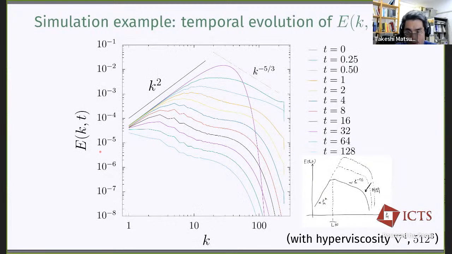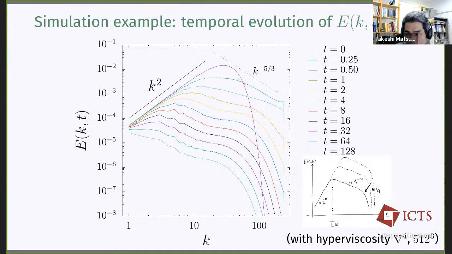I will show you a numerical example of this decaying problem, but please note that in this simulation, we replace the Newtonian viscosity by so-called hyperviscosity. So now the viscous term is the second-order Laplacian times some constant. We set the number of grid points to 500 cubed. We start with this purple energy spectrum. It has k to the second power at low wave number, and the initial energy spectrum has a Gaussian decrease in the large wave number part. So this is the initial condition, and the phases of the velocity Fourier modes are random.